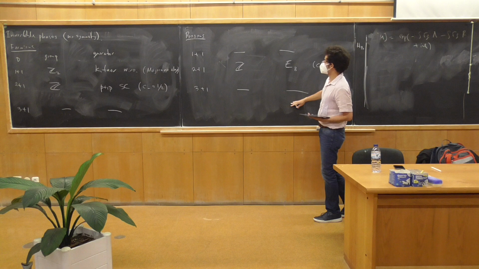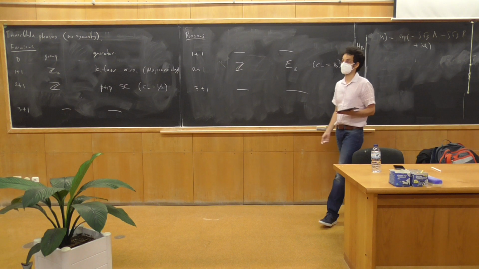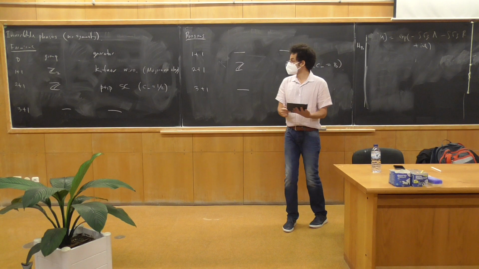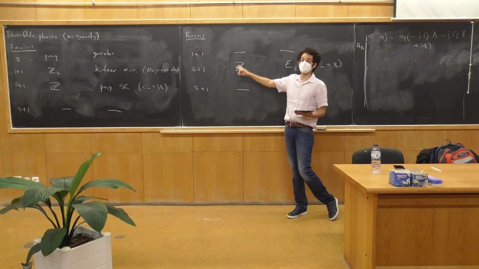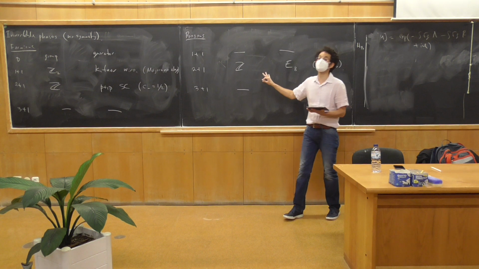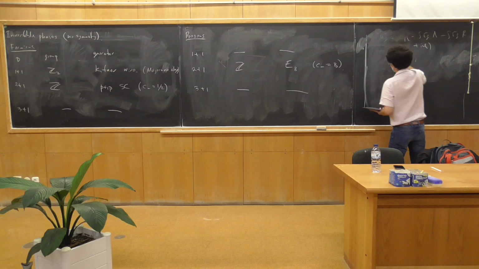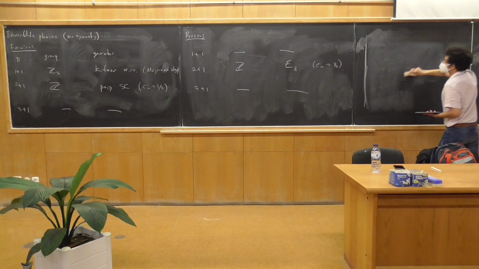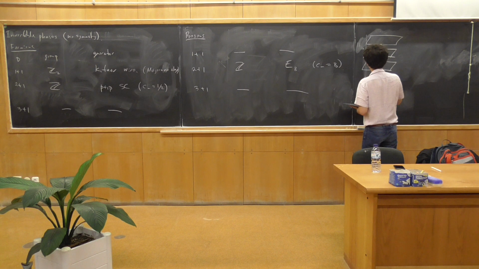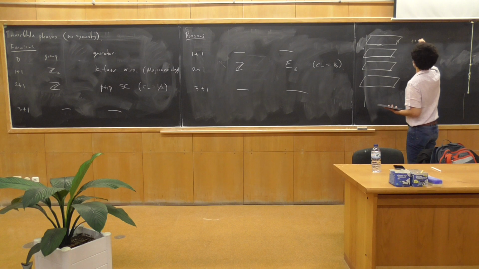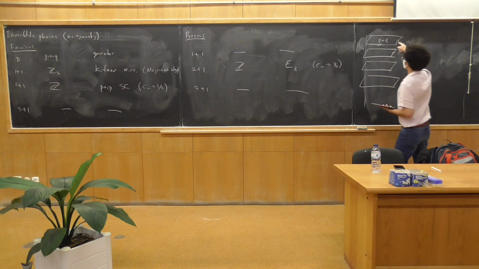So for bosons up to 3 plus 1 dimensions, there is only one interesting phase without symmetry, which is the so-called E8 phase, which has a boundary with chiral central charge equal to 8. And one comment that I wanted to make in response to one of the questions is that, strictly speaking, if you are dealing with lattice systems, this actually doesn't capture all invertible phases in general dimension. For instance, you can have a phase which is a stack along the third direction of a bunch of these p plus ip superconductors with chiral Majorana modes on the edge.